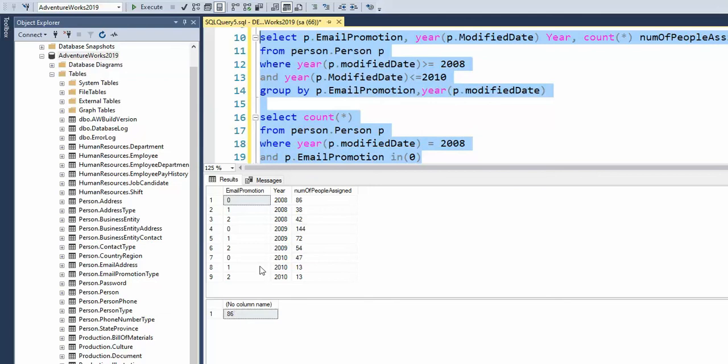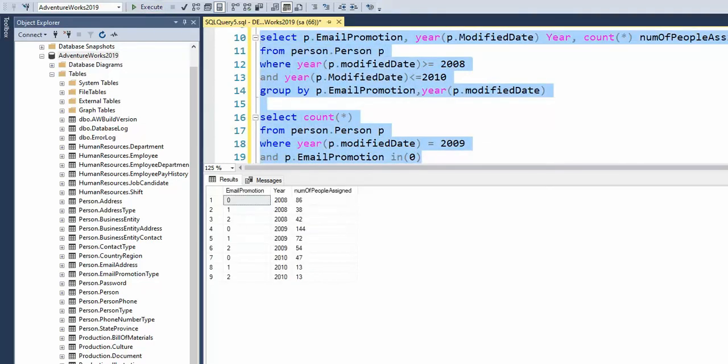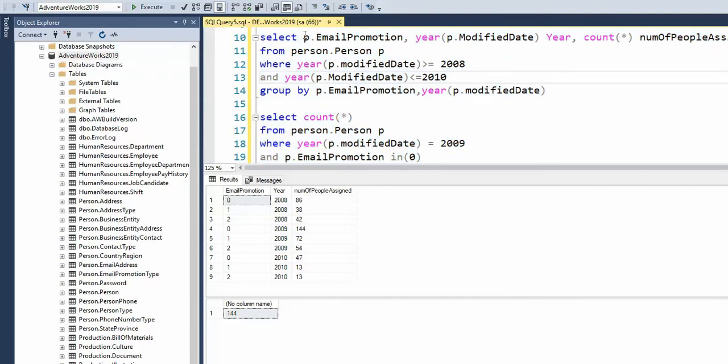So it's 86. And if we were to do 2009, it should be 144. And that came up to 144. So this is a good SQL statement. Like I said, sooner or later, you're going to have some trust in that, and it'll all work out, okay?